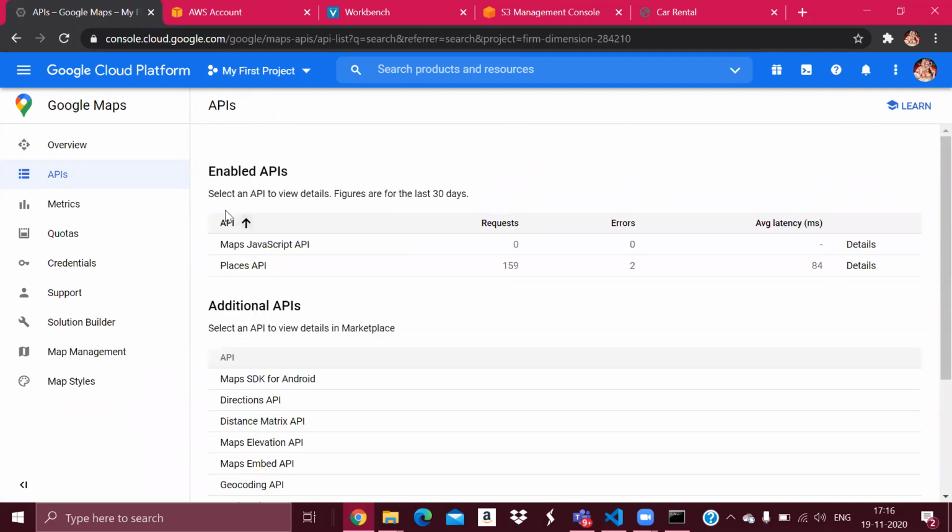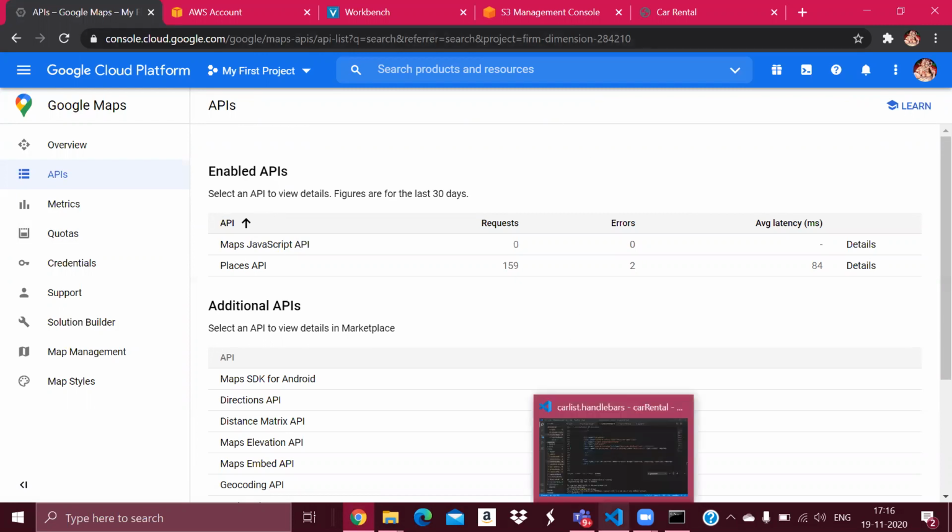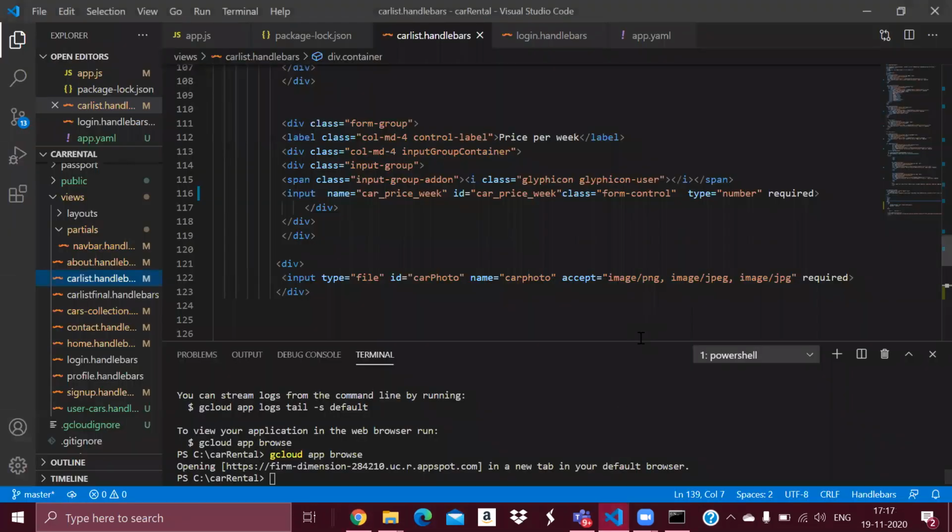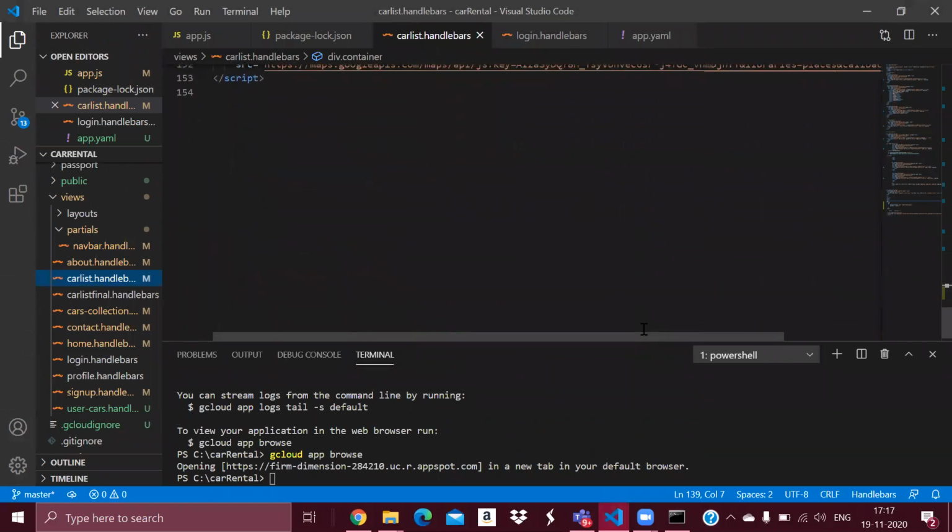So what we have to do is first select the API. For me, it's already selected, and you have to enable it. After enabling, we have to create credentials so that we can generate an API key, which we have to use. There will be options to create different credentials. From there, we have to choose the API key itself. After generating the API key, I have used JavaScript here.